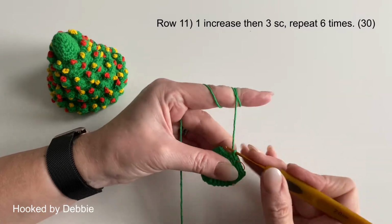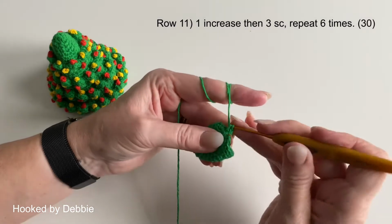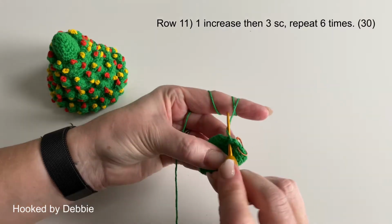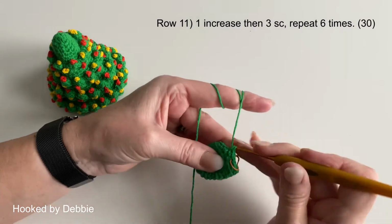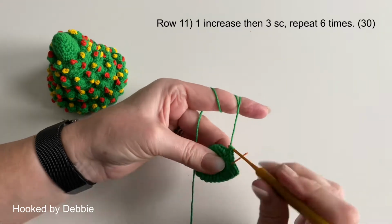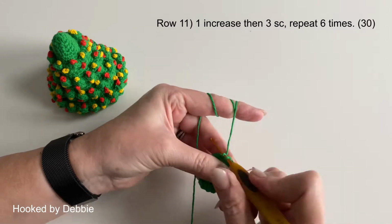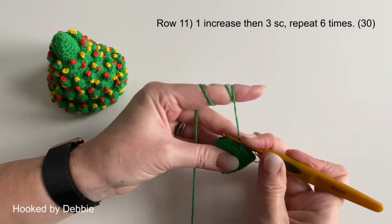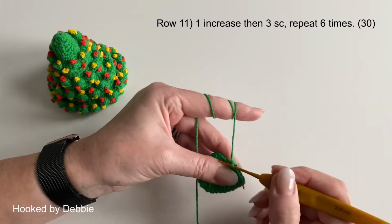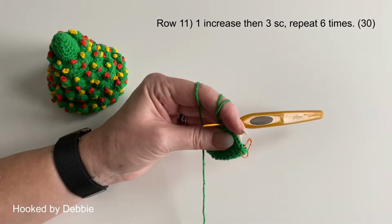So there's 1 and 2, and then we're going to do 3 single crochets. 1, 2 and 3, and then we're going to repeat that pattern all the way around to the end. So we're going to start again with another increase and then 3 single crochets, and I will meet you back at the stitch marker when you finish this round.